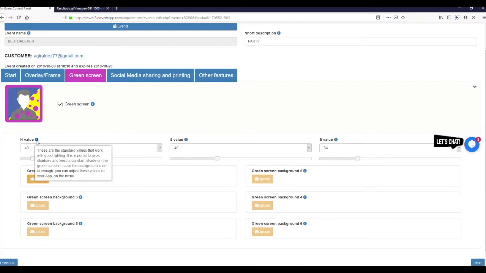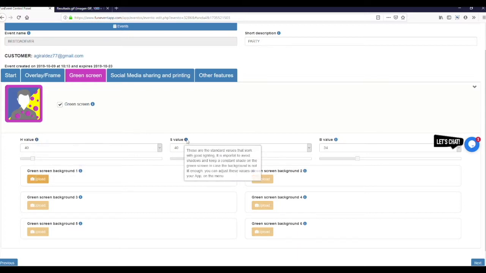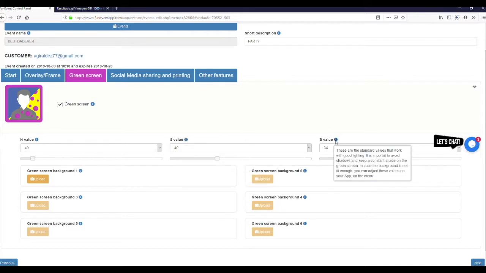Otherwise, on the app menu, you can select the green screen option, where one can adjust the HSB values for optimum results. Here we suggest saving these values on the control panel so that they may be applied throughout the entire photo booth session.